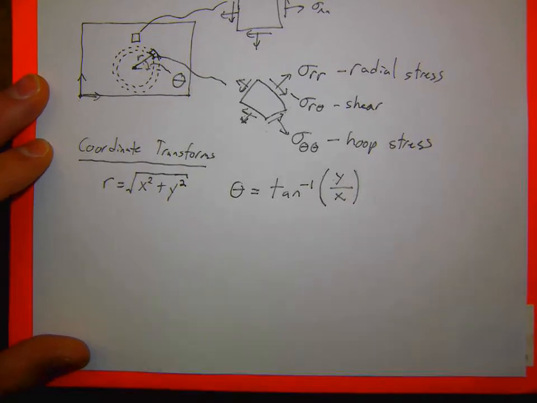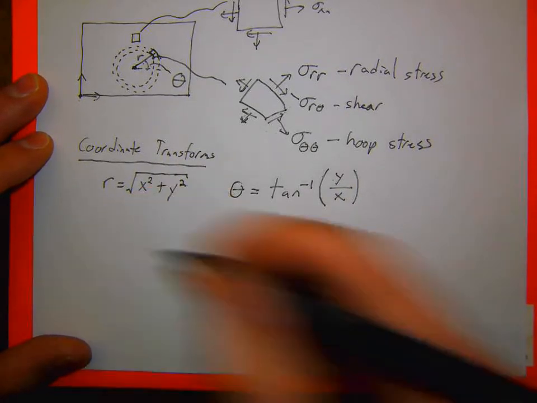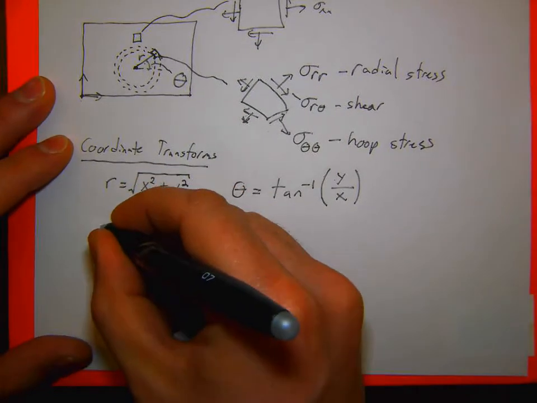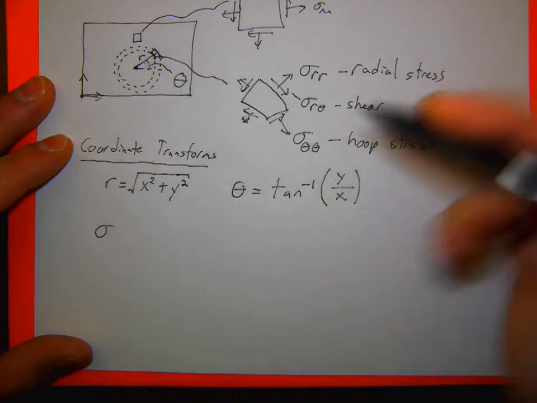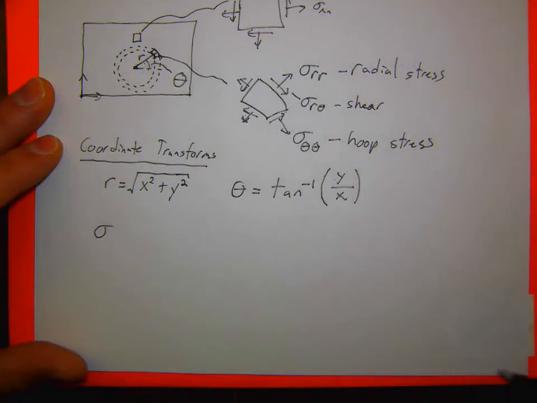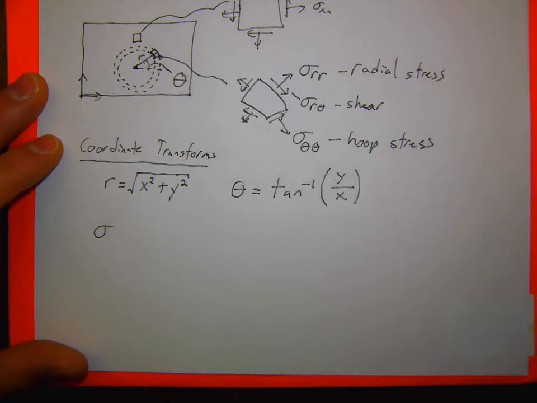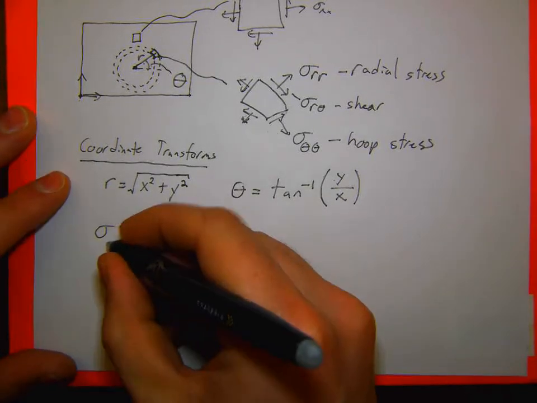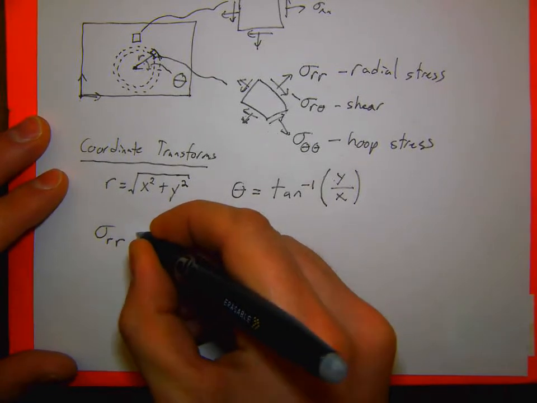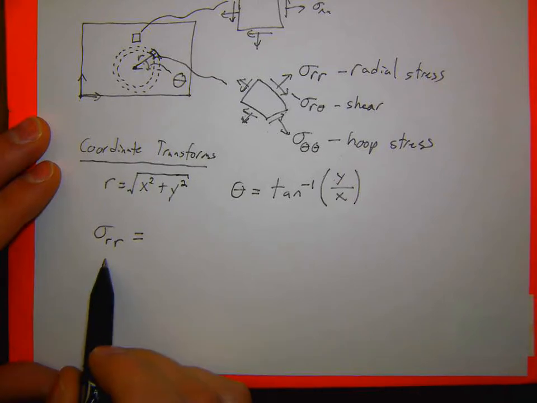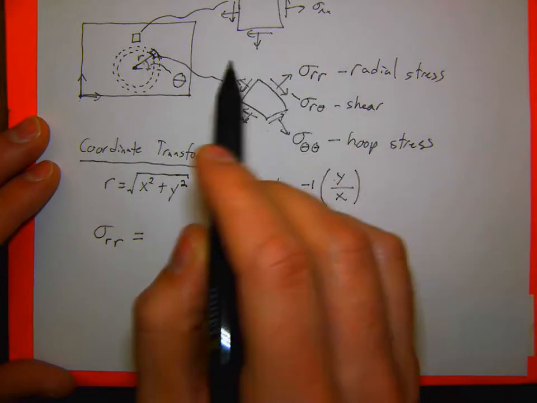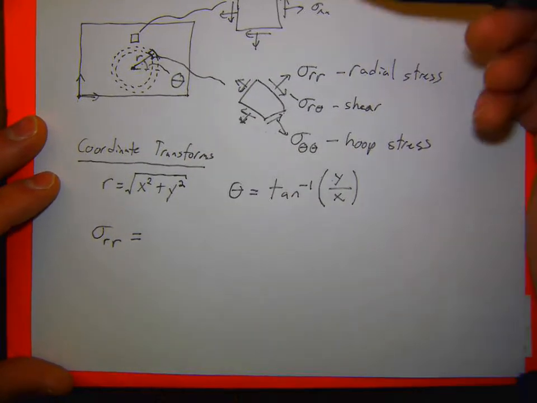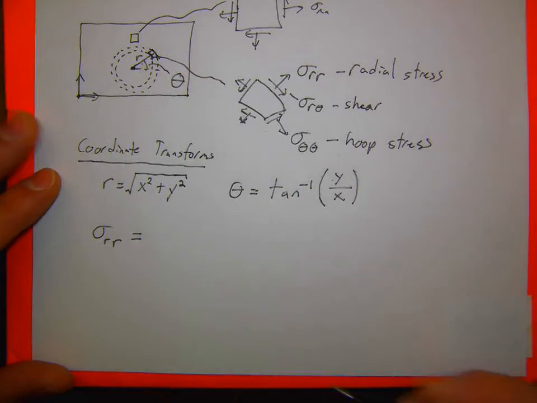Then, the stress is now relative to those. So, the stress is relative to my Cartesian stresses. You can go through plug-in coordinate transforms, add in some of the stress transformations that we had done before, and come up with a relationship for polar stresses relative to Cartesian, or stresses in polar coordinates relative to stresses in Cartesian coordinates. And these are kind of long, gross equations that are going to be somewhat familiar based on our coordinate transformation equations.